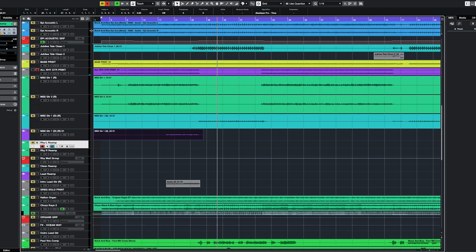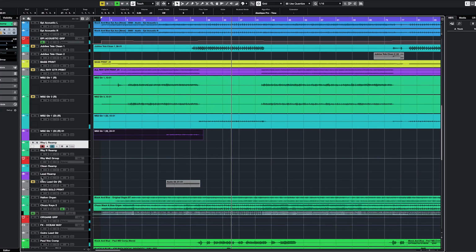So yeah, that's the old guitar, it's pretty raucous. That there is the old clean. And this here, let's make sure these are muted still, and this here is the old lead.